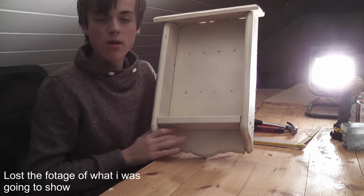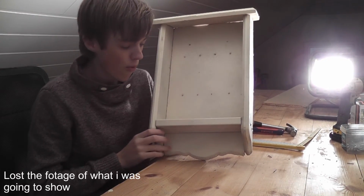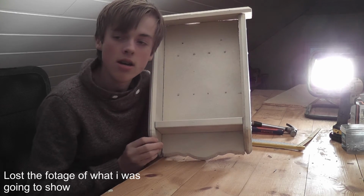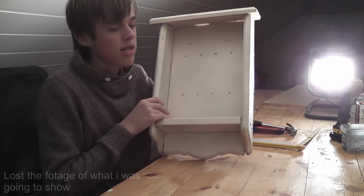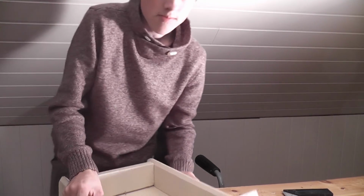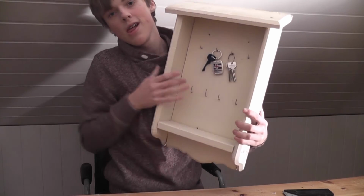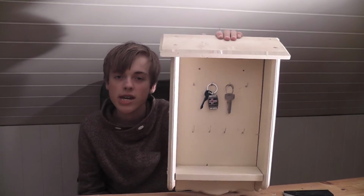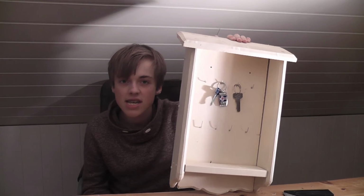And so we got a pretty nice shelf, but I'm not completely finished with it yet. And here you have it, a nice looking shelf for all your keys.